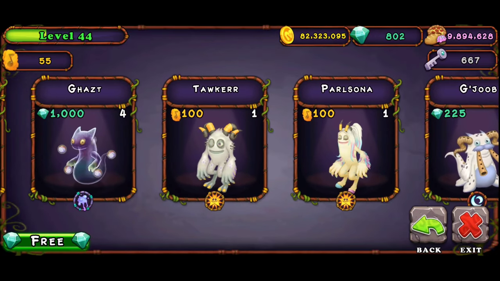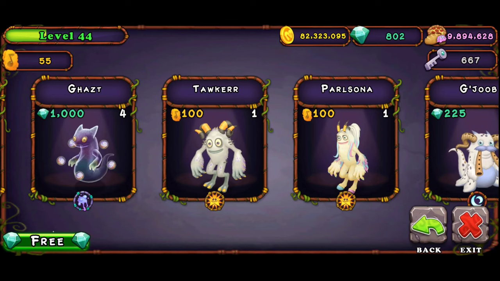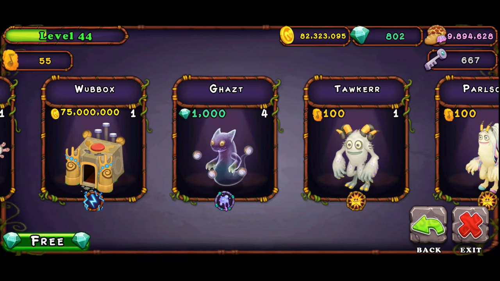Let's get on to Tawkerr and Parlsona. They can be bought with 100 relics each, which you can get from Spin the Wheel, Daily Rewards, and the Memory Game. There are probably more methods that I'm not including, but those are the most basic ones.